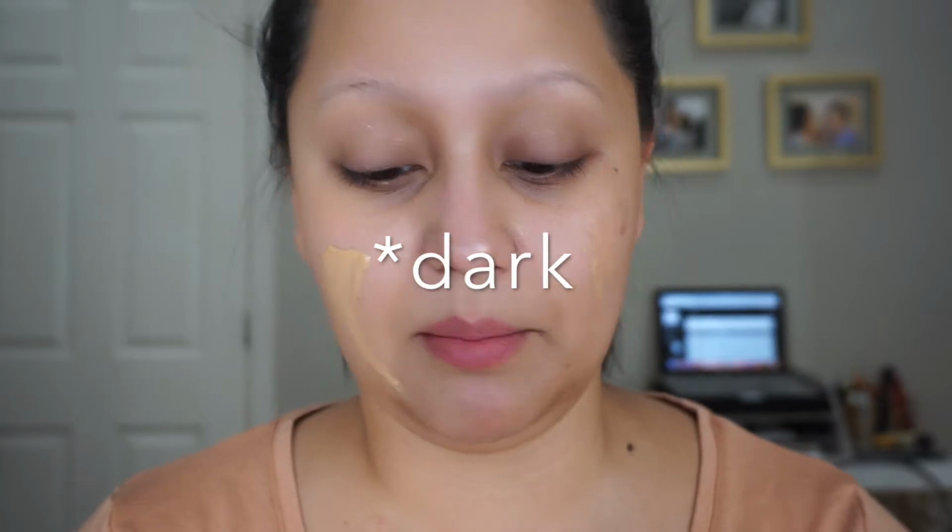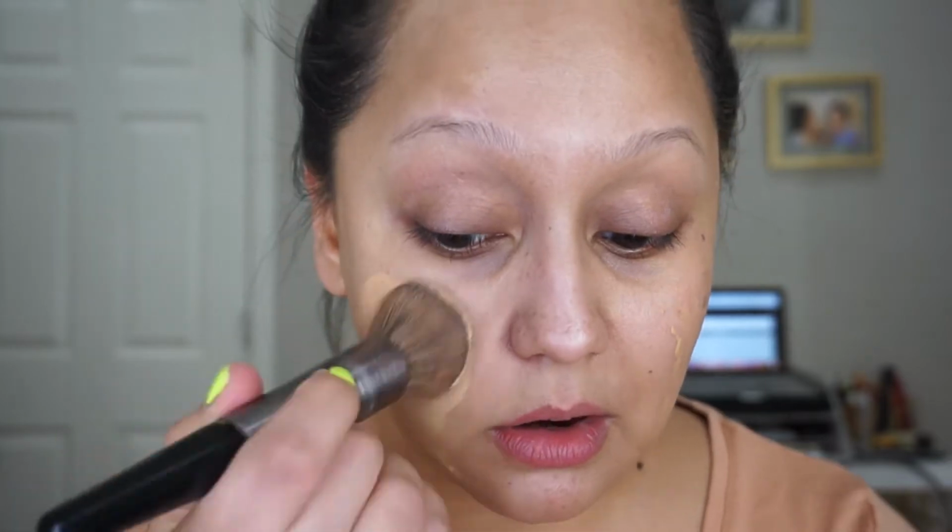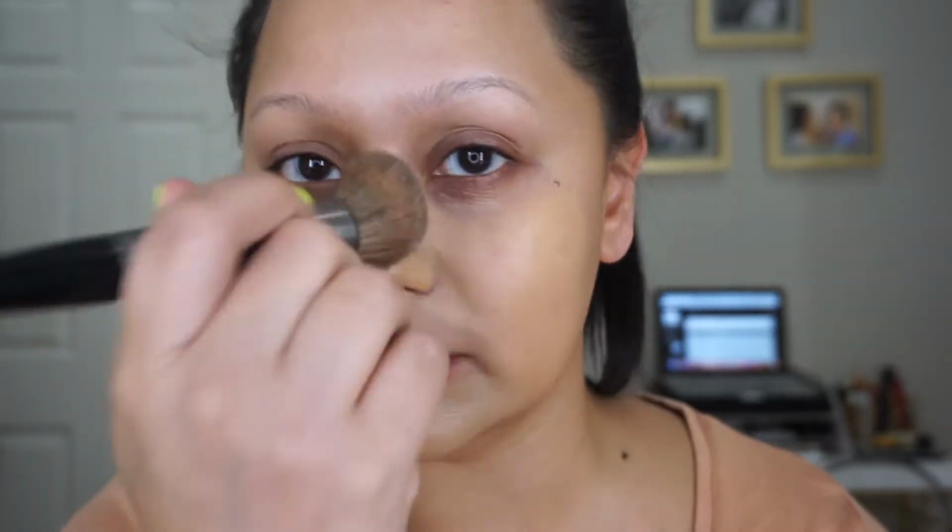So I purchased the Estee Lauder Double Wear Foundation. As you guys see, I wear 3W2. I wanted to try 3W1.5 because I feel like 3W2 is a little too dark, and there's got to be a better match for me. So I tried this, but this looks kind of light. And I do like my foundation to be a little on the darker side, but I just feel like this is a little too light. This doesn't have a pump yet. I'm going to take just a foundation brush and work this in. I feel like this is too light. Man, they should make like a 3W1.75.